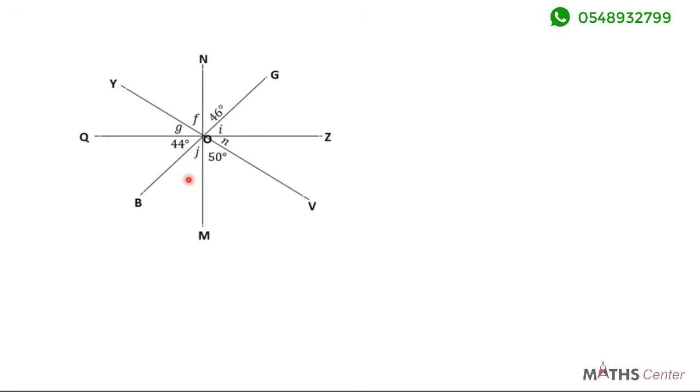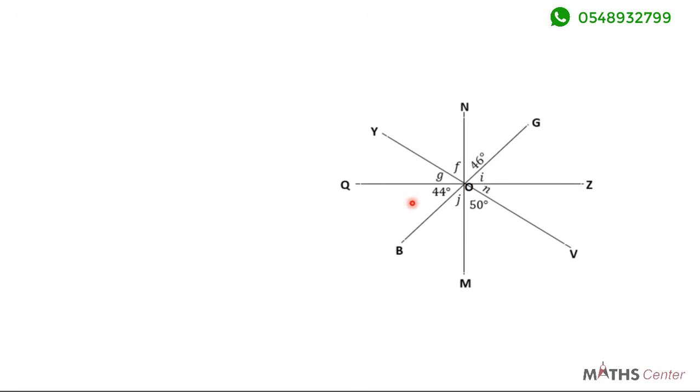So we have this clumsy diagram here, and we are supposed to find the value of the letters here. So the letters being G, F, I, N, and J. So let's look at this also very carefully. Now we can see that we have some vertically opposite angles here. So we choose that, since that will always give our answer easier or faster. So I'm going to bring it here so that we can write our solution at this place.